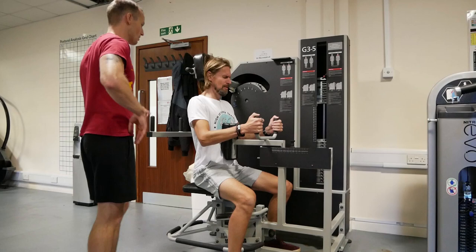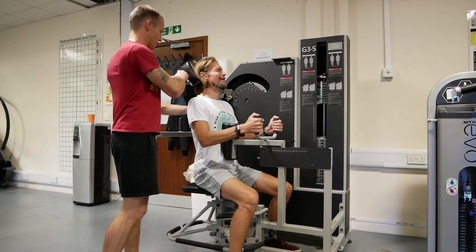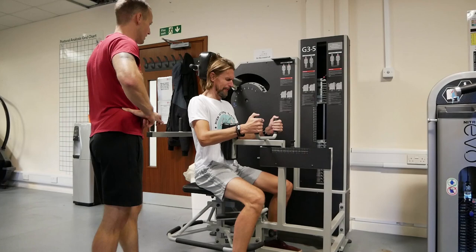Touch and squeeze and drive, drive, drive, extend, good, good, keep pushing, good, going to give you a tiny little bit of assistance, good, just hold it there, and now very slowly down, we're going to leave it there, control it to the bottom, good, and relax, nice. Feel good?